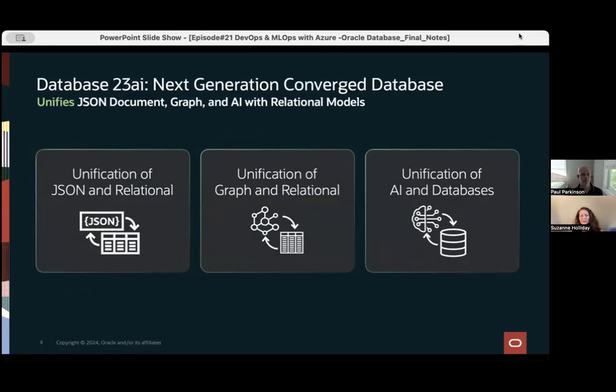Now, the three key innovations have been long-standing data management challenges that we're trying to address with this release, and have very, very powerful features. The focus is really around these. So the first is JSON relational unification, as well as the graph relational unification, to simplify data management, enhance data productivity by allowing you as a developer to treat data as relational, JSON, or graph. And this is really huge because it enables us to treat data in different ways. And like I said before, it allows different problems to be solved through this unification. It allows us to ask different questions or answer very complicated questions in a much simpler way.